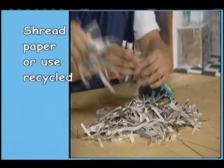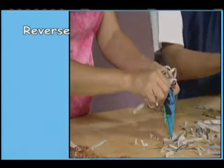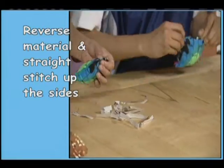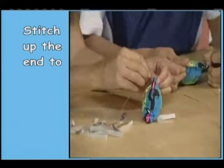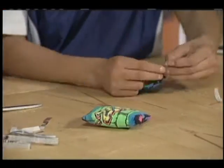Shred paper or use recycled stuffing for the pillows. Reverse the material and straight stitch up the sides. Make sure you leave one side open for the stuffing. Stitch up the end to keep the stuffing in. You have decorated pillows now.